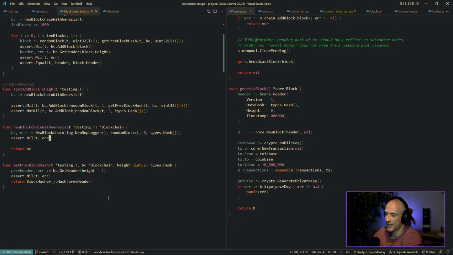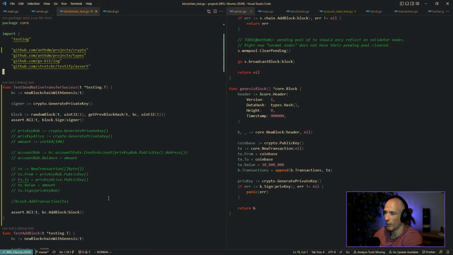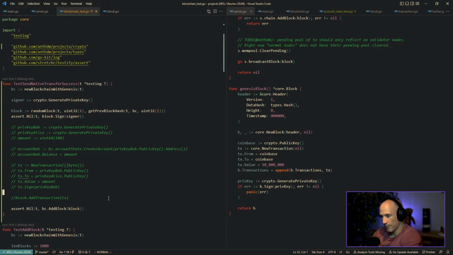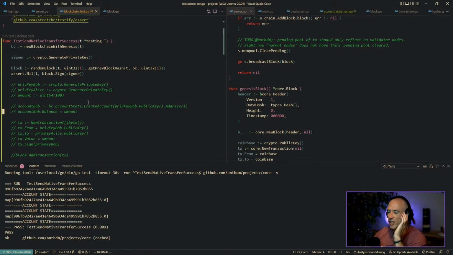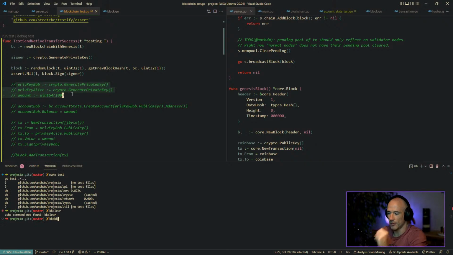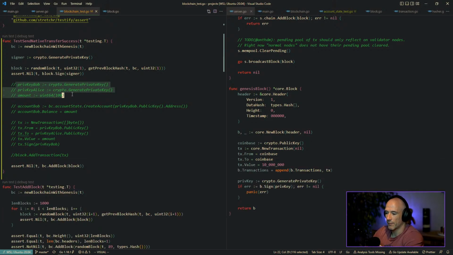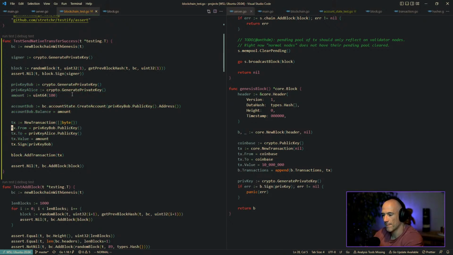But the problem is in this test, actually we don't need the Coinbase. It's okay, problem solved already. It doesn't matter here. So this is working, okay, cool. I was thinking, okay, the Coinbase has no coins, but it doesn't matter, because we are injecting coins in the state directly to test, right? So we don't need that. So then if we bring this back in, then we have an issue.